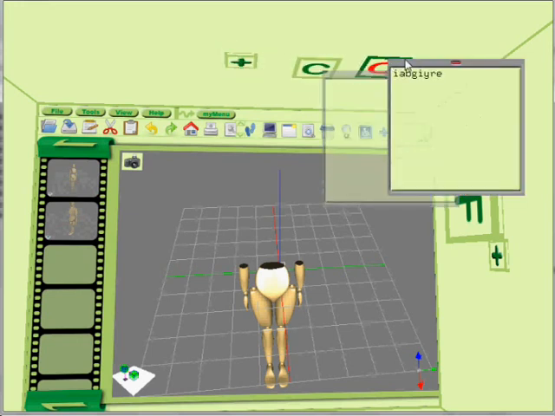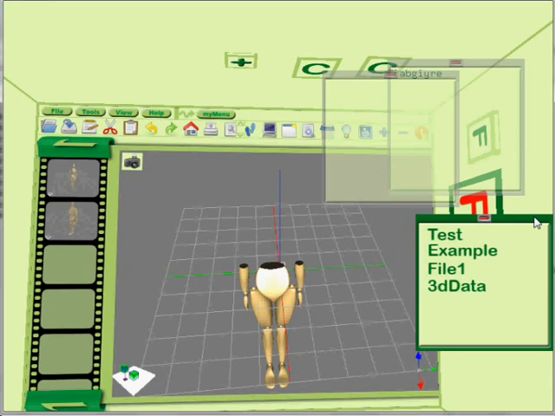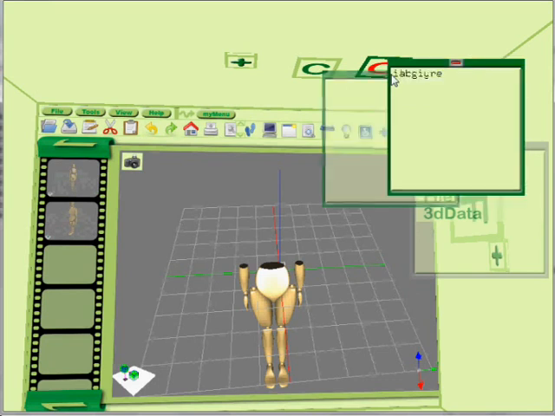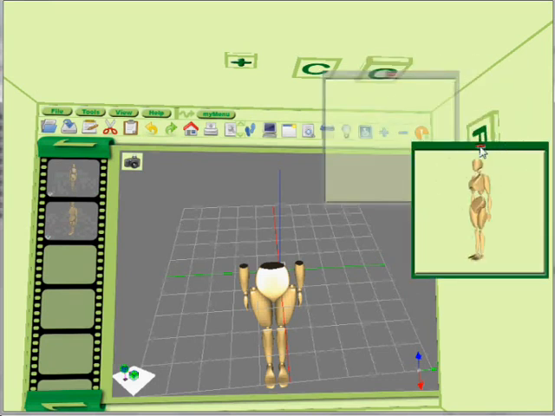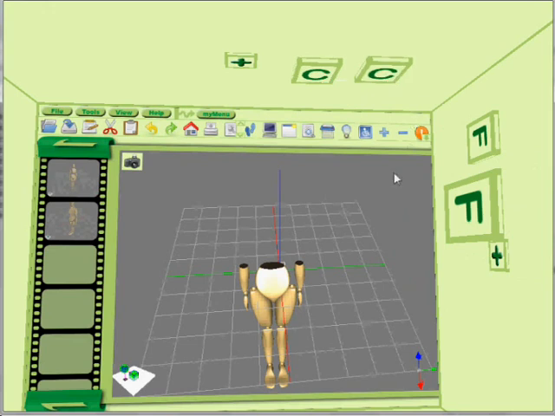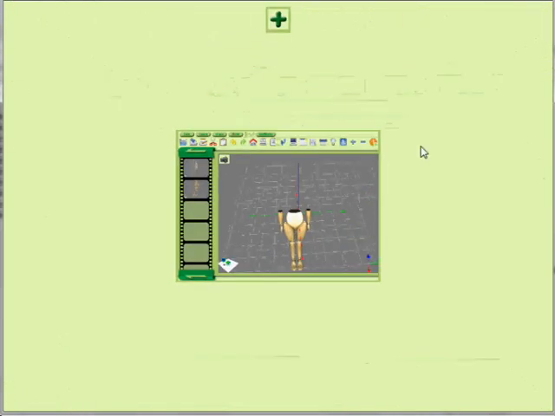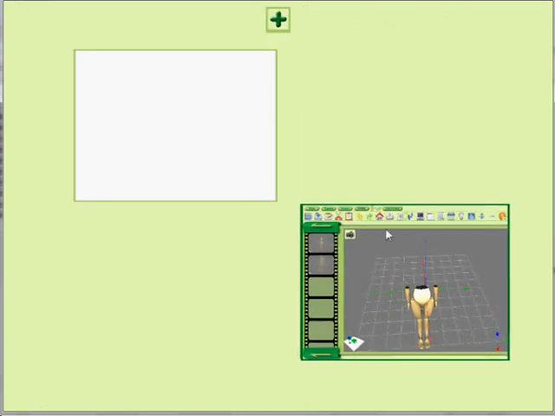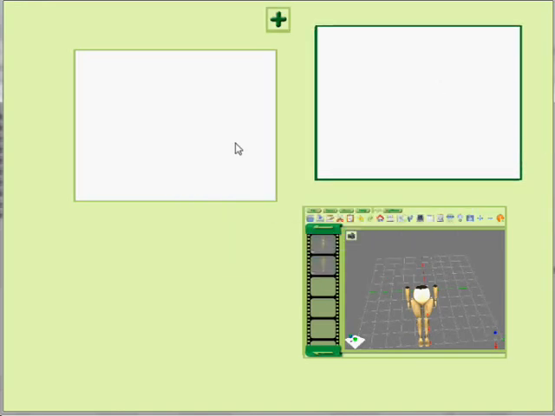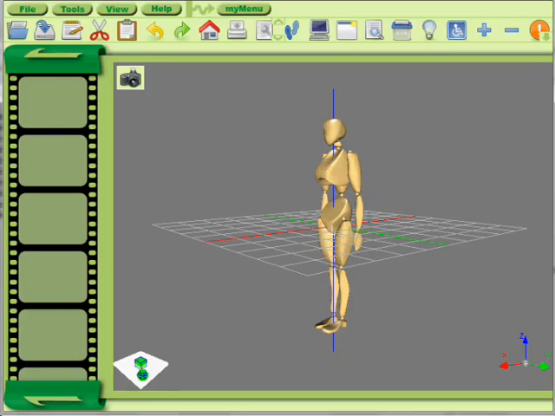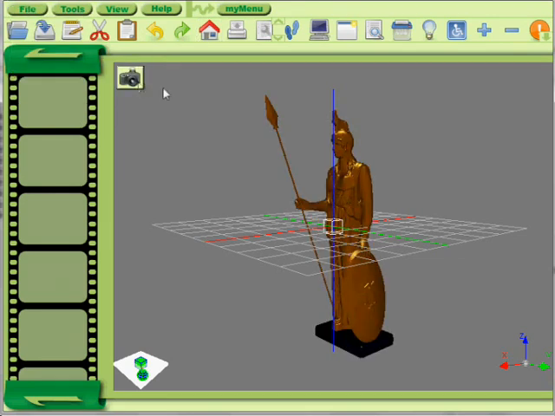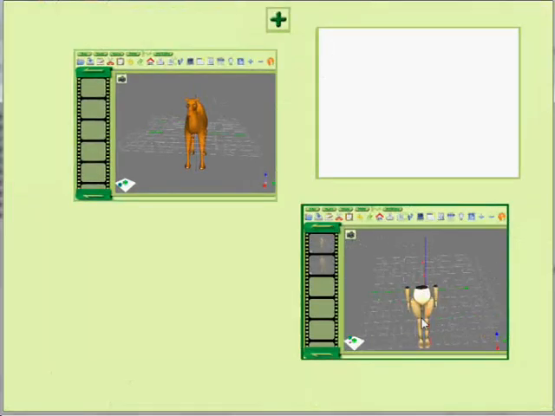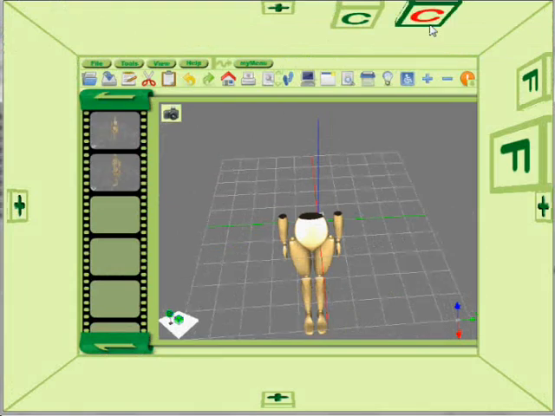Also, when you have multiple windows opened, there is simple window management. From this level we could move to a higher level, the workspace level, and here you could have opened multiple instances of this graphical user interface, this program. So when we move down, we open another file. We move up, and everything we changed in this instance is saved.